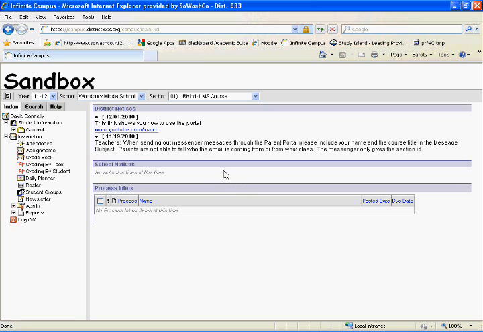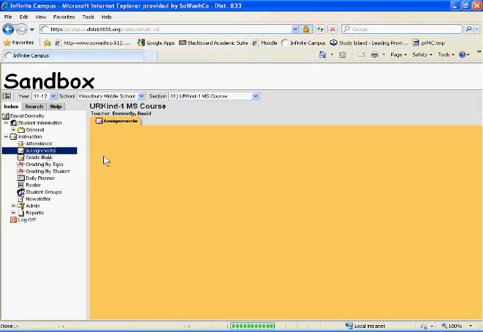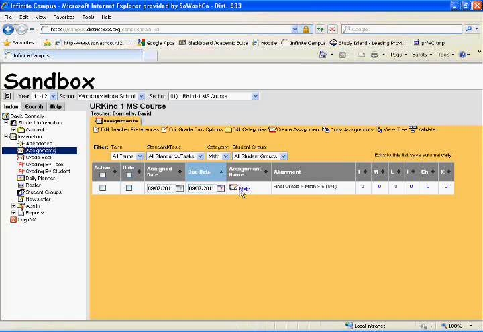Now we are going to pull our student data off of Infinite Campus. So what you're going to want to do is choose the section that you want. If you have multiple sections, you're going to have to do this a couple times. So right now I'm going to choose my hour 1. Next thing you need to make sure is that you have one assignment that is not graded for this section. So right here I have an assignment called Math, and it's not graded yet.